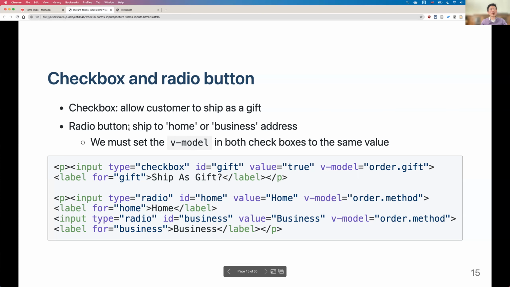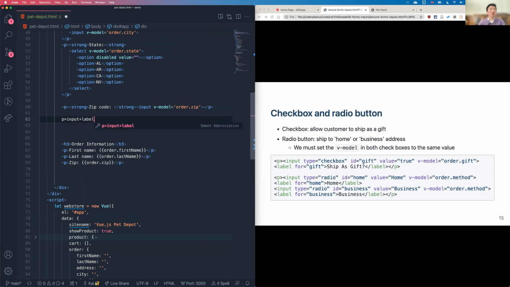Okay, let's go back to the code. We go back to the input part. We're going to do P, then input, plus a label. This time the input is going to have a type, which will be checkbox.